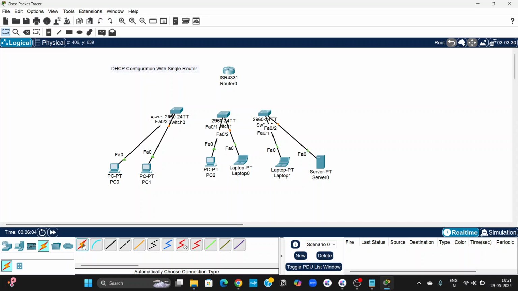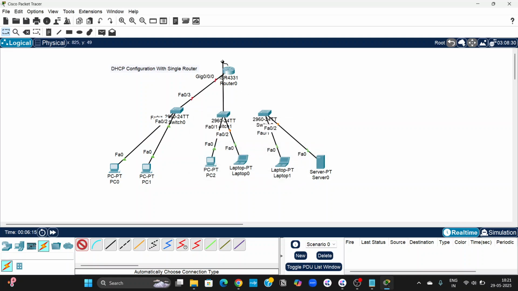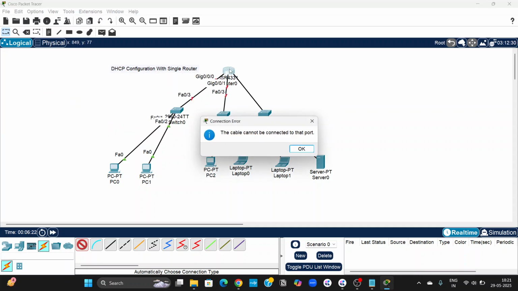Now we will connect all three of our switches to the router. Similarly, connect the third cable to the router.